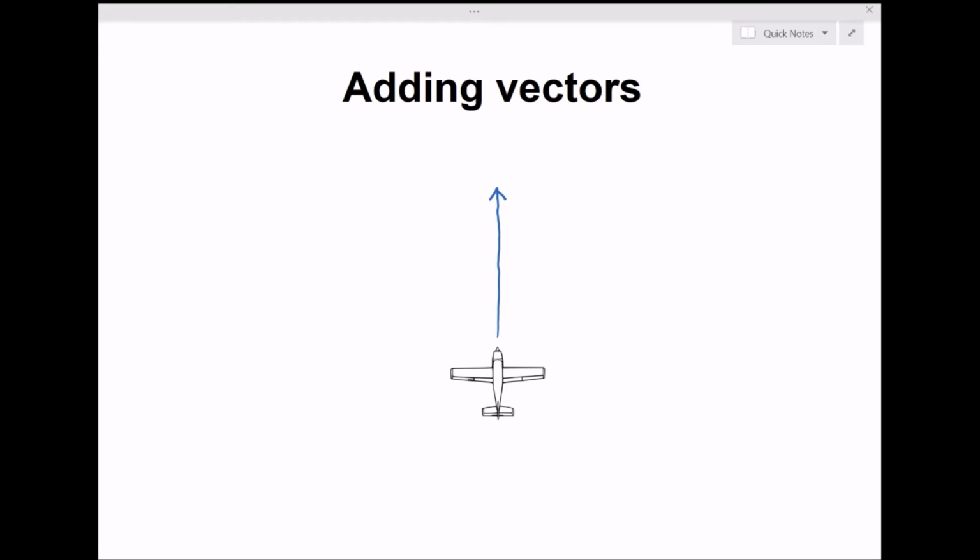Or similarly, we could talk about the forces acting on the airplane, right, that push or pull the airplane to move it. So like in the previous example, this airplane, its jets or propellers are trying to push it forward. So its velocity, its movement would be like this. And actually the forces working on this plane would be the same direction as well. But the problem is there's some strong winds coming from this direction, let's say, air current and such.